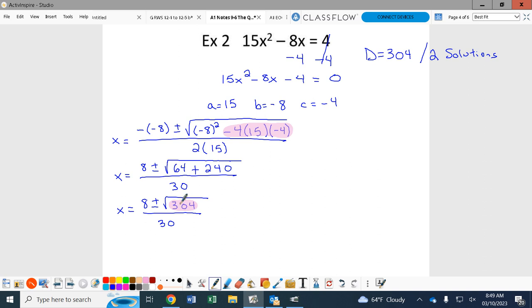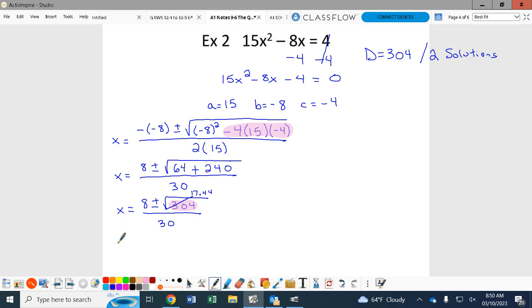Take the square root of 304. It's going to be a decimal. Because you're in the problem, you're going to round to 2 decimal places. Do that now. Second square root, 304, equal. Give me 2 decimal places, rounded to 2. 17.44? Yes? Okay. Just making sure I get the right one on there.